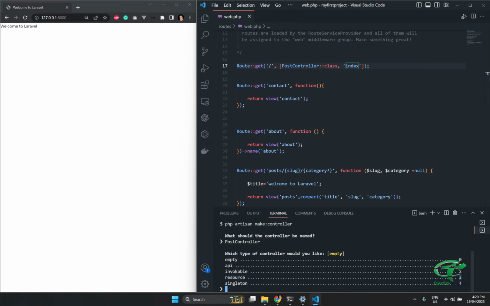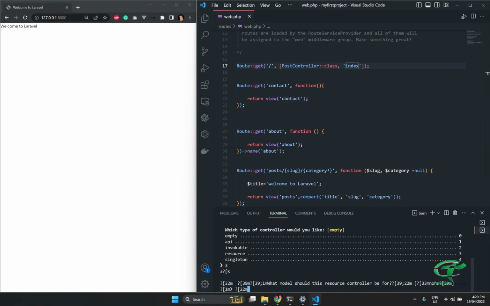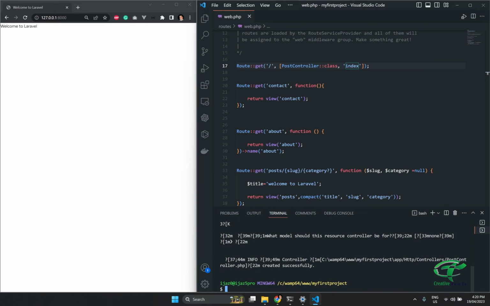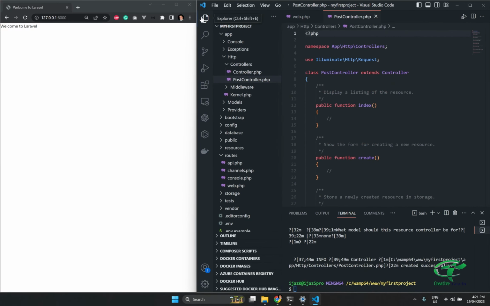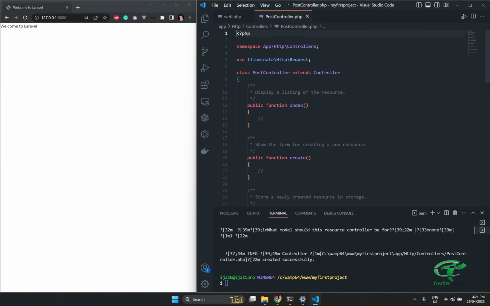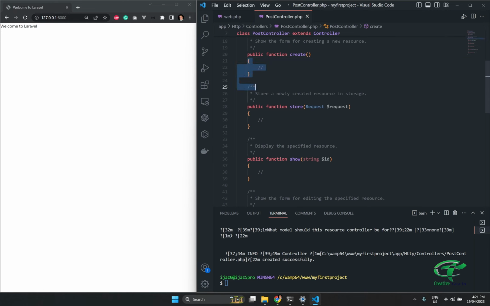So the number is 3. So write 3, enter, and we are not using a model, so we will just press enter and create it successfully. So now if you go there, you can see post controller, and all of these methods are created by default.